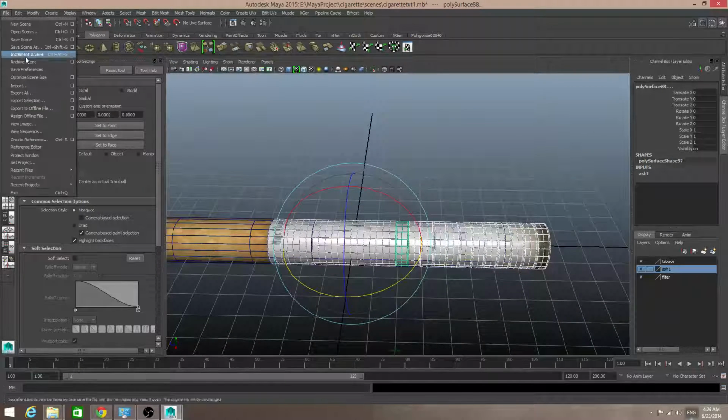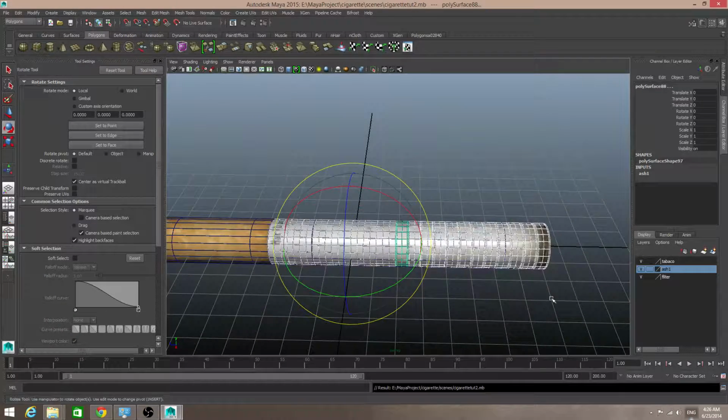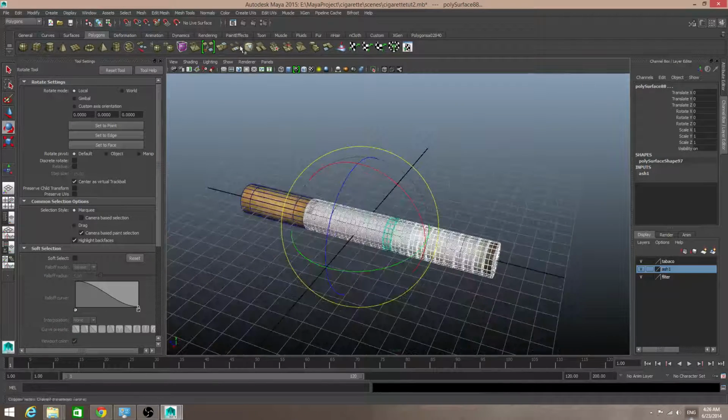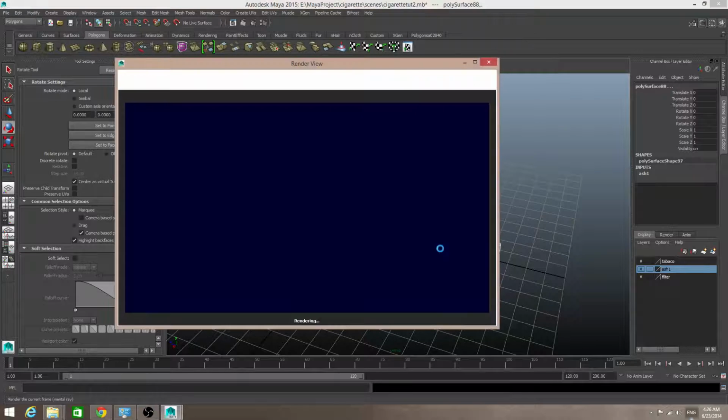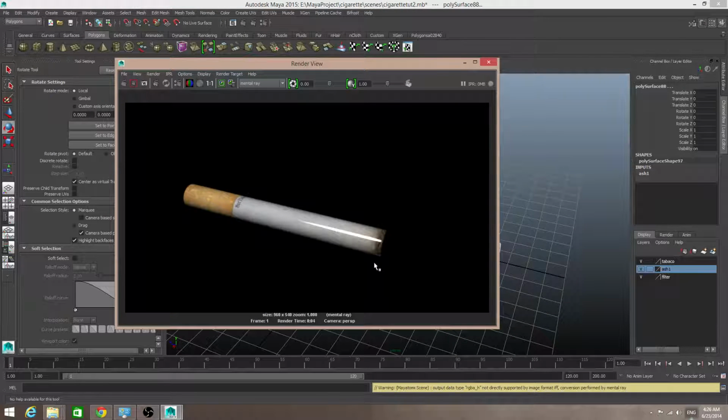I'm going to save this file, save as, and call this 222. Okay, save as. And now I'm going to take a render and see how it looks. Let's render the entire shape.